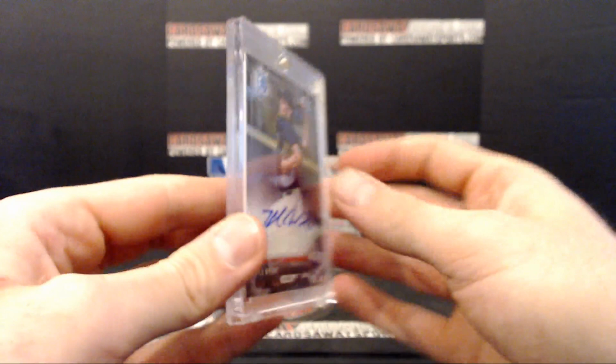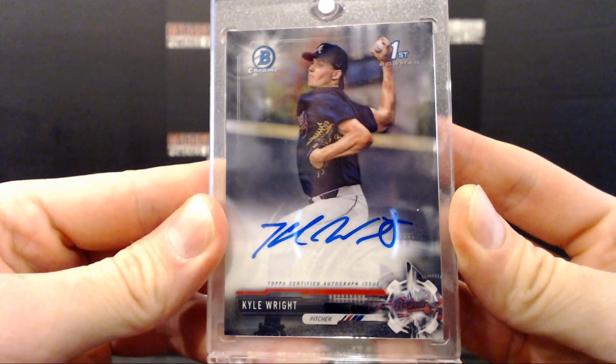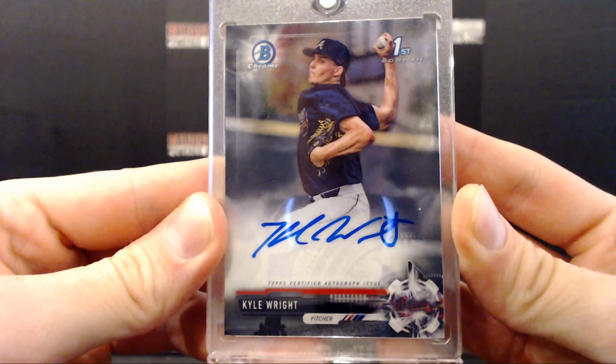3 case hits. First one is for the Atlanta Braves, Kyle Wright. Bam, we got the bum in first on card. Kyle Wright for the Atlanta Braves. ATL going to Daniel H. Beautiful. So what, we got the Dodgers. Who's playing tonight? The Dodgers and the Phillies?